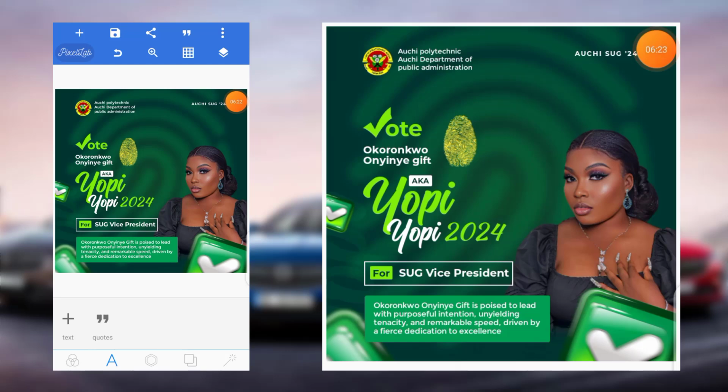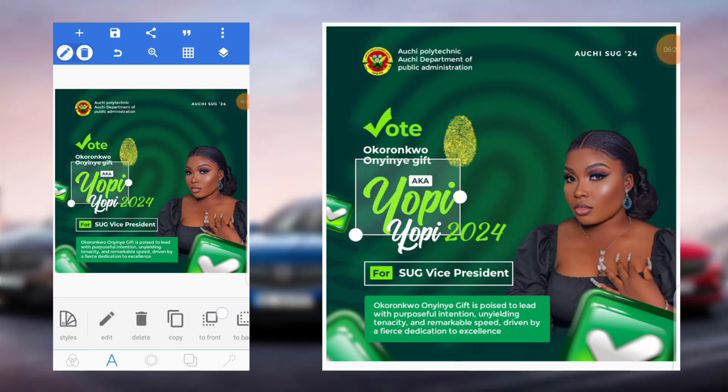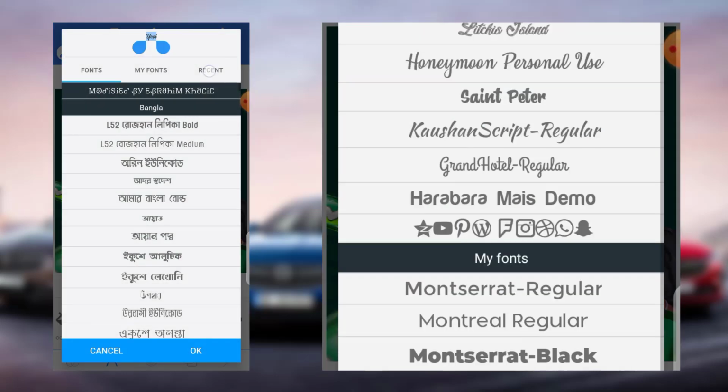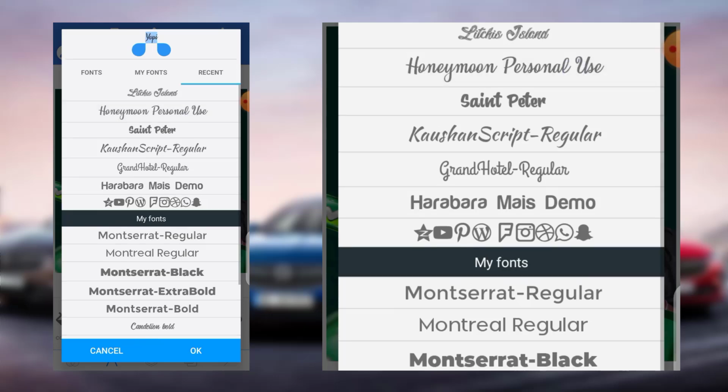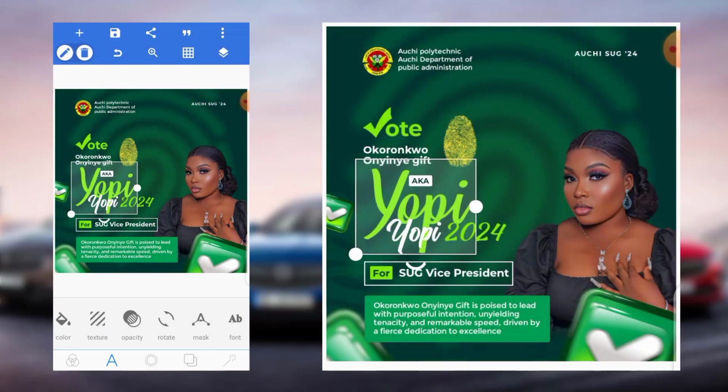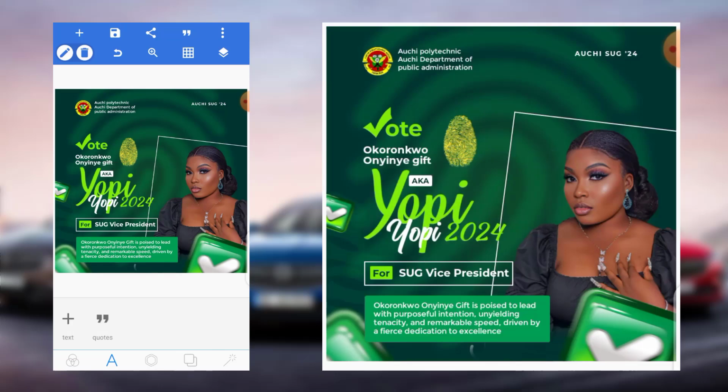So once I'm done with that, I used a particular font for the name. Instead of just bringing it, I just decided to be creative with it. I don't even know the font I used. You can use any font of your choice. I think I even like this one. I kind of like this one now. So UP 24. I don't remember the name of the font I used, but you can use any font that is quite okay for you.